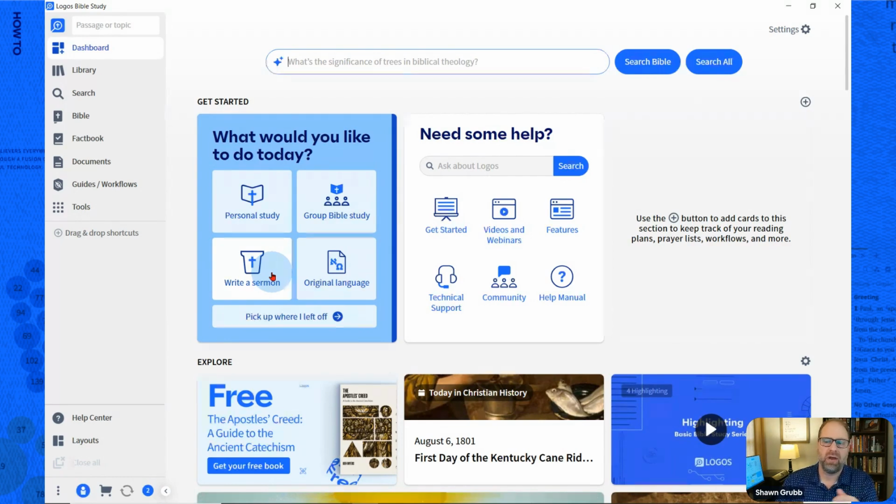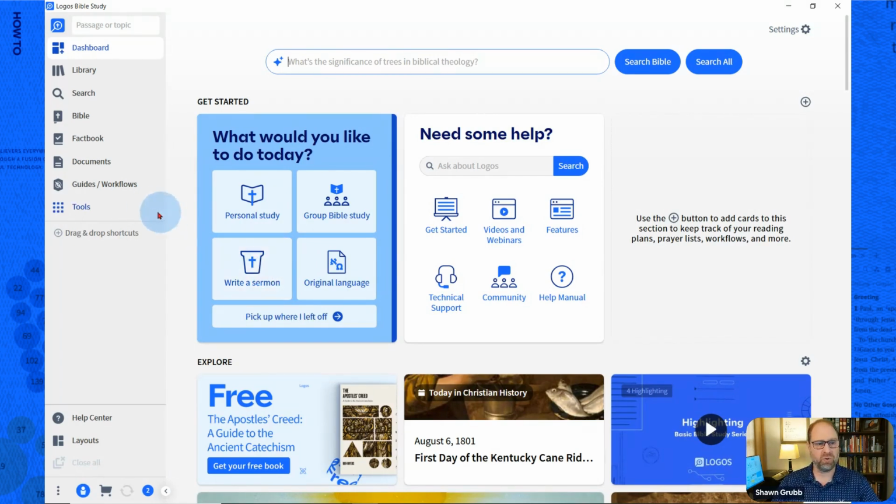Now, we usually use the note tool in Logos for our research, and when we're trying to take notes on passages or take notes in books or whatever. But you can use the note tool to take notes for anything. You don't have to anchor it to text. You don't have to anchor it to books. Although I'll show you that anchoring will help here as well.